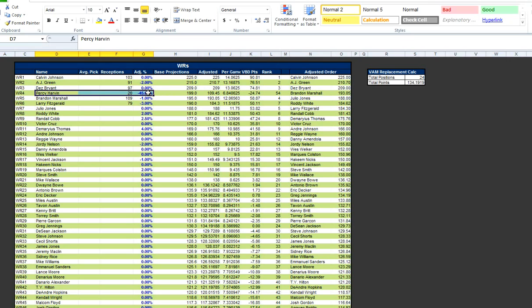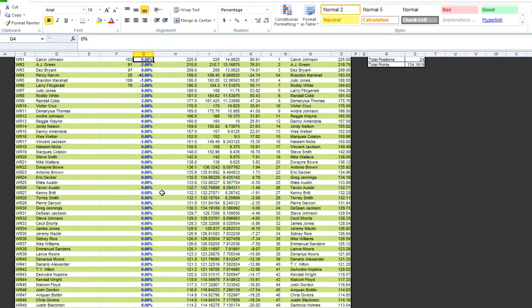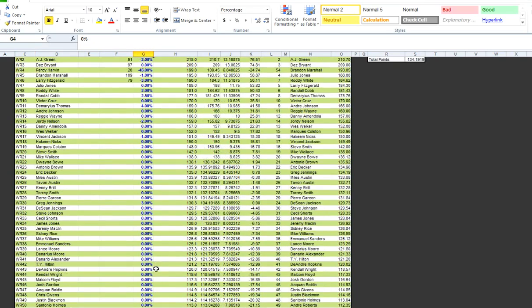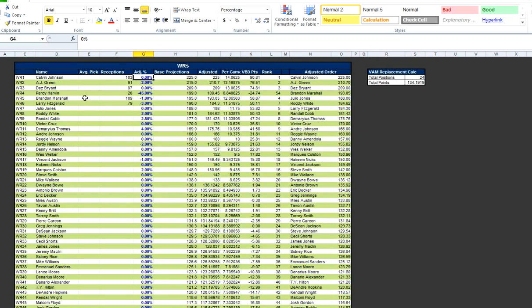And that will allow you, as I make adjustments to the capabilities of the spreadsheet, to just go in and paste your adjustments as is. And it will always update the spreadsheet, give you the latest features of the spreadsheet, but retain your rankings. So that's why I do it this way, and why you'll see people like Percy Harvin, and you'll see Crabtree at points in some of my stuff. So just a heads up, that's how that works, and that's why that's there.